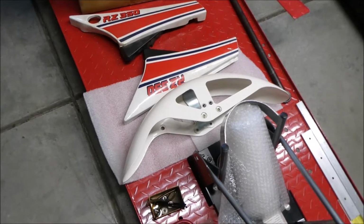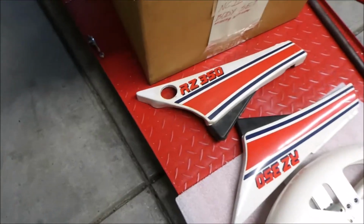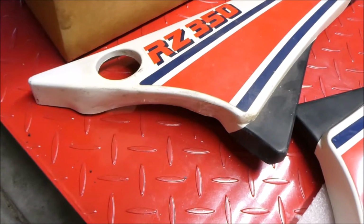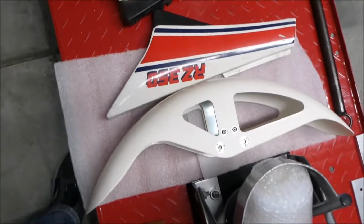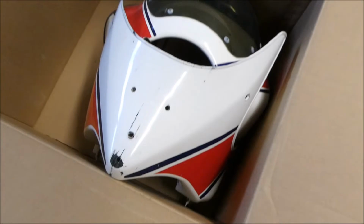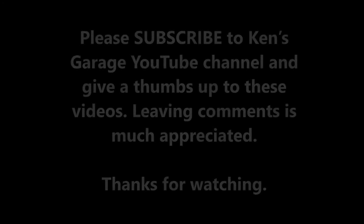I pulled another NC2 body set I had stored away, and that guy is all bent back in that area. That's a nice side panel. Needs to be redone though, repainted. A beautiful new old stock Yamaha front fender. Another chin fairing, another nose fairing that's in real good shape.